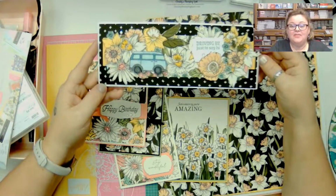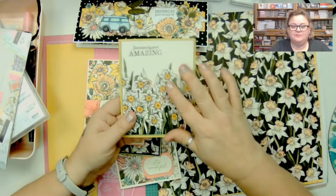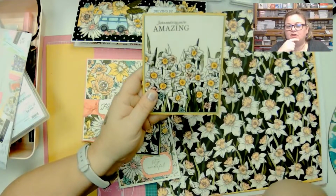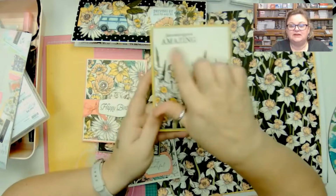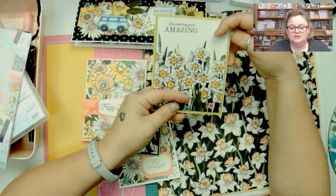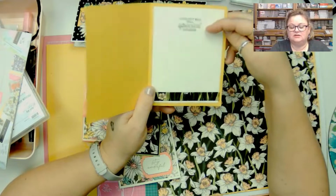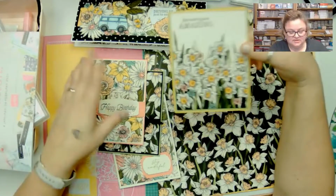This is a card I made with this. It has a set of several sheets that you cut, and I'll show it to you, where you can just stamp on it. So this one I've just stamped directly on the designer series paper to make a simple stamping. And I have, of course, just a card to say you're amazing. I couldn't wait for a special occasion. Those 2 are sentiments that are also in the Special Moments stamp set.